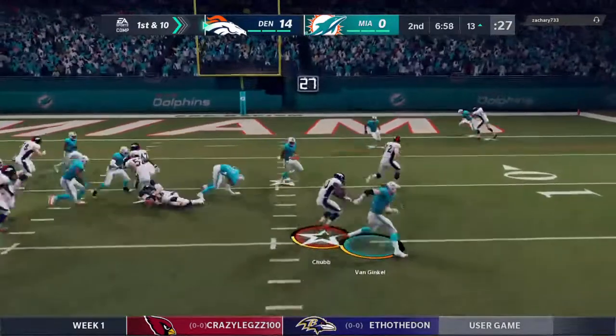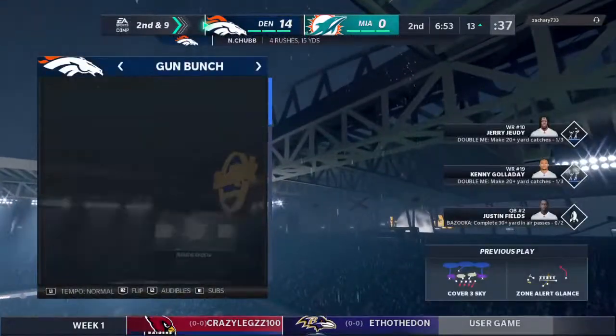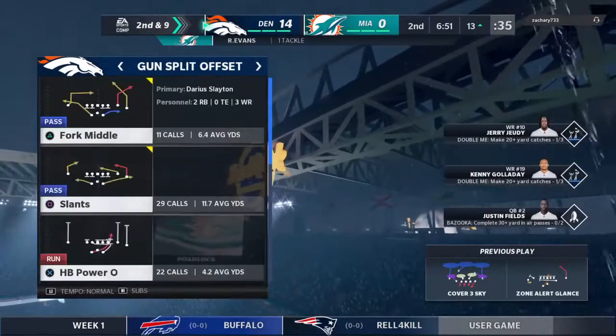On 1st down, they'll run with Chubb. And he was able to shed 1 tackle but could not get away from there. Credit him with a 1-yard gain there to make it 2nd and 9.